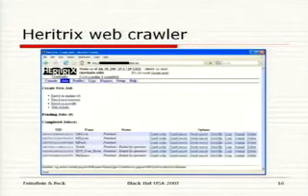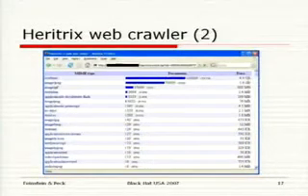Here's a demo screen. Here's the Heritrix web crawler. You can see a couple of jobs being worked. We ran more than a few to get our samples to start off with, and ran some more since these slides have been created. And it's very consistent, very quick, and just provides a great platform. Here's another example screen of this.